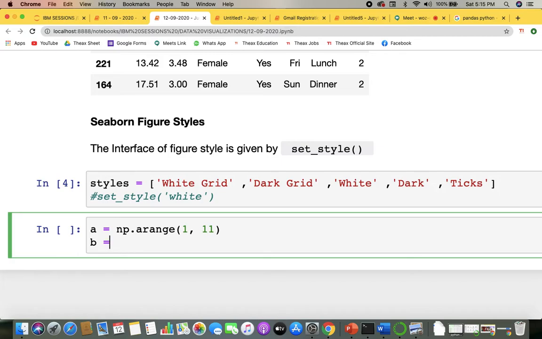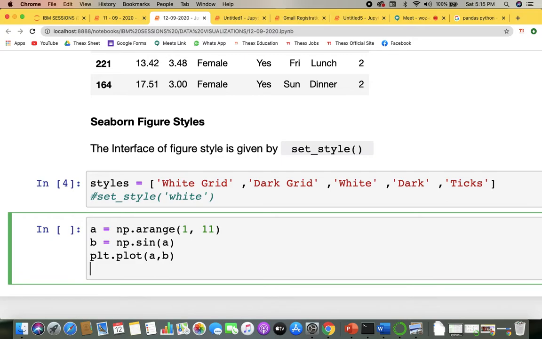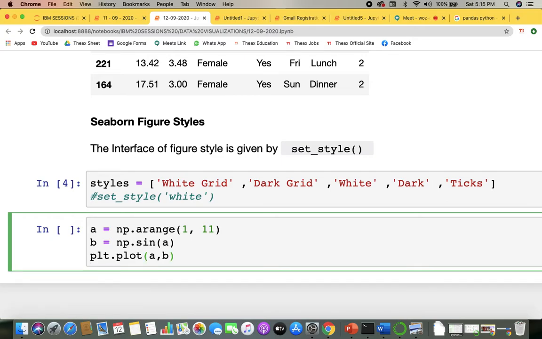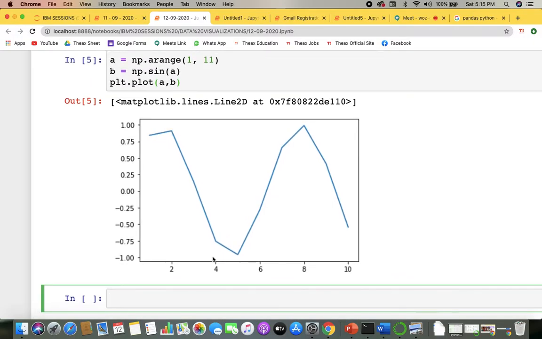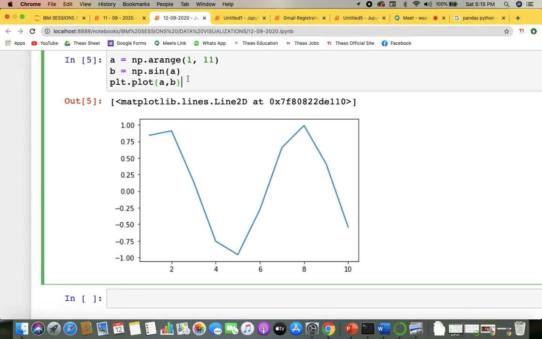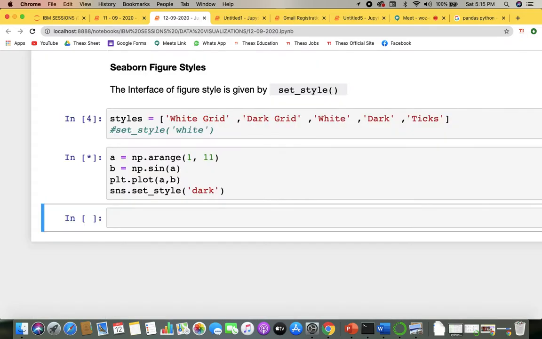I say B, which is going to be np.sin of A. I'll just plot it simply, A versus B, and just see the plotting first. So this plot looks like it goes from 1 to 10, right? Like the values you can see in the plotting. But what if I customize this by saying sns.set_style of the plot as dark?